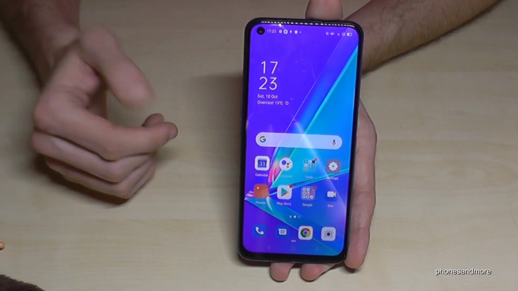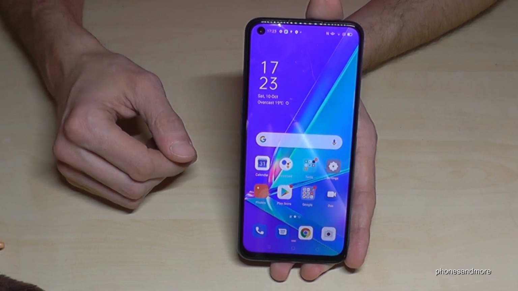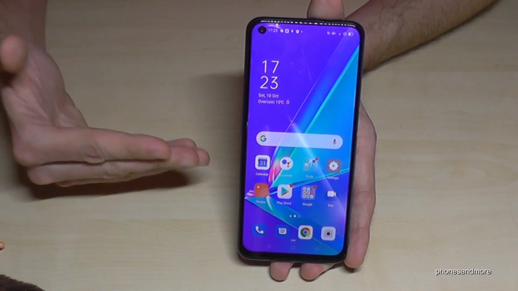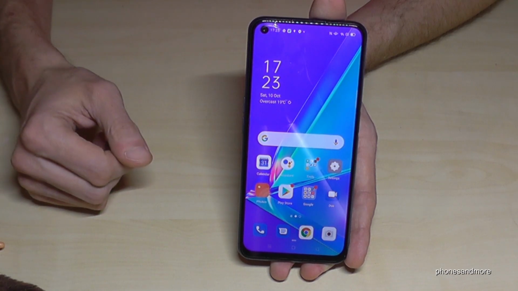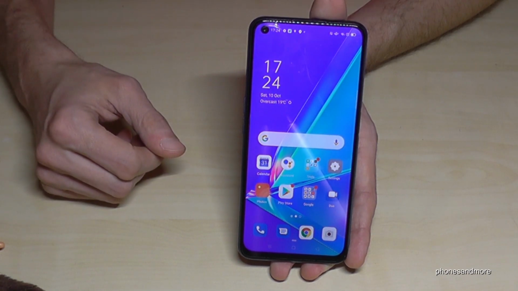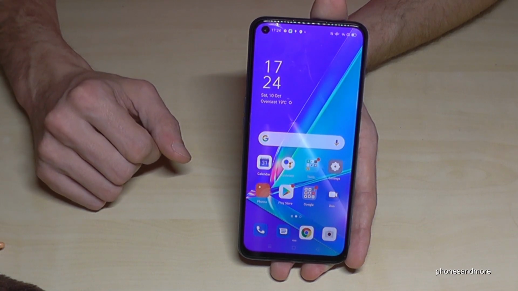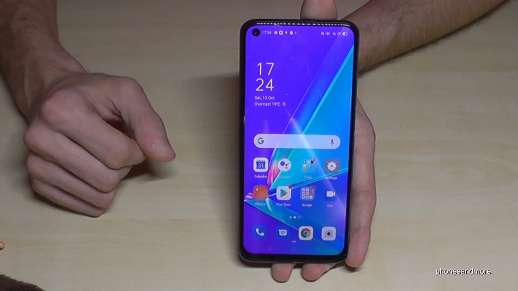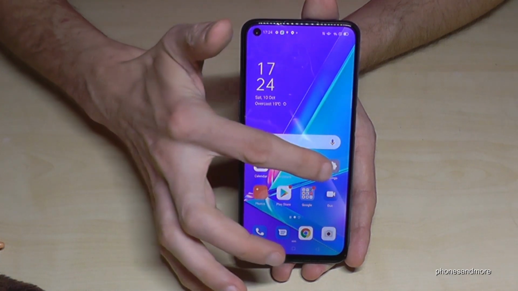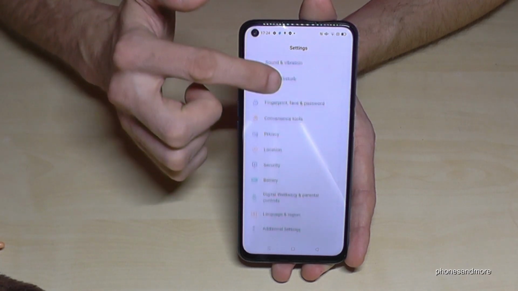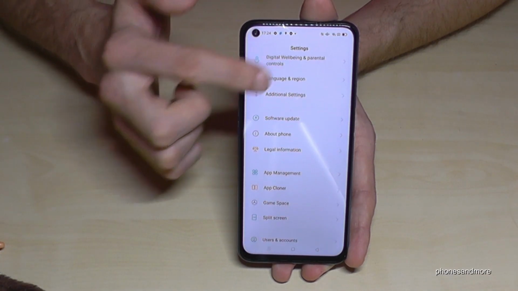Yeah, the next feature I want to show you is to clone apps. Maybe you can have 2 Facebook accounts on that phone, or if you want, also 2 WhatsApp accounts, because you have a dual SIM phone here, of course you can insert 2 SIM cards. And why not use 2 WhatsApp accounts then? Let me show you what I mean. So just scroll down, or go here to the settings, it works also. Then go to the point App Cloner. Here it is.